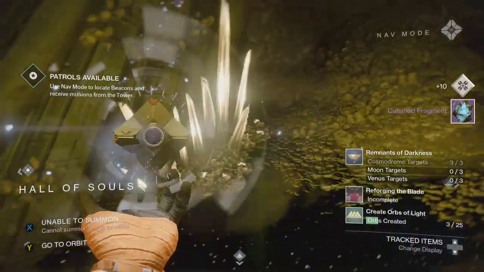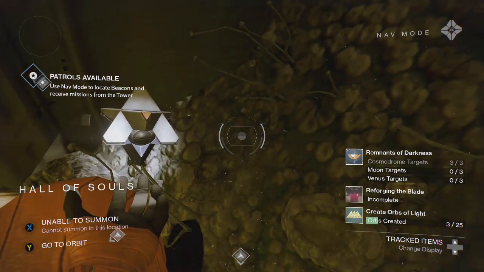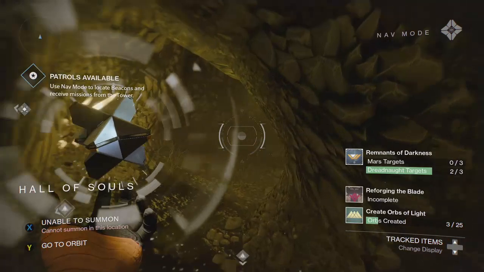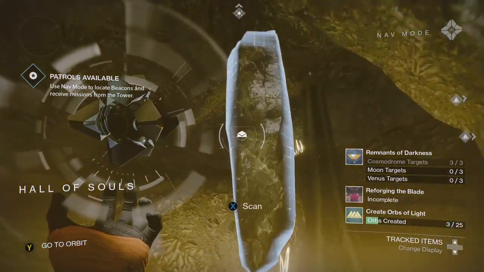There's also something apparently I could scan. Or was it telling me about the fragment? There's something to scan somewhere, but not close. Usually it'll highlight it and make it flash. There it is.